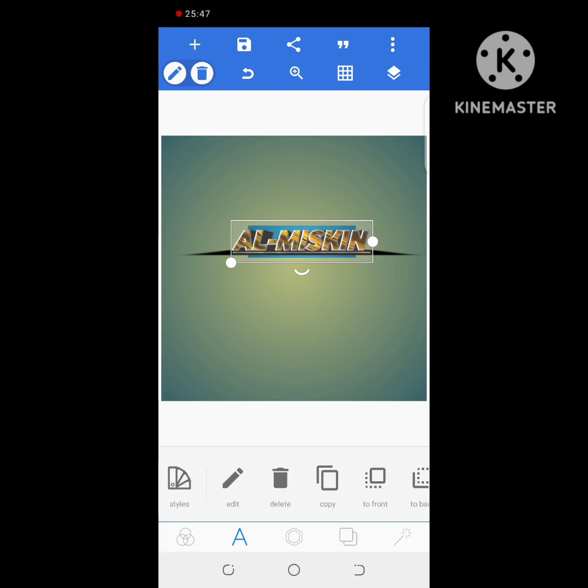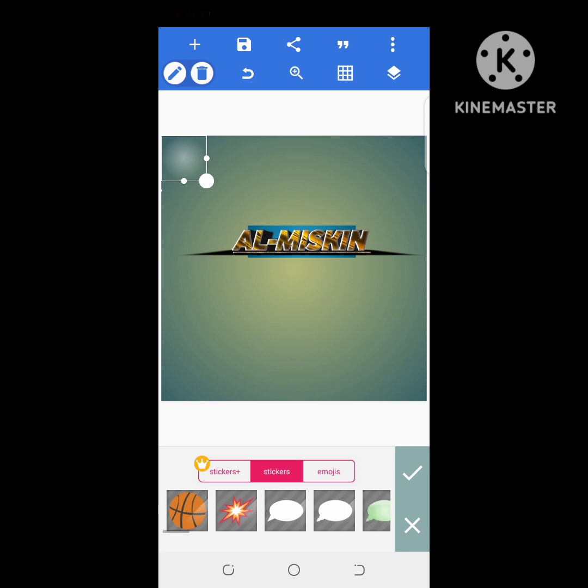Then let's now move to the next one, which is the hexagon shape. Once you tap it, you see the work. It's just like if you want to add maybe a sticker. Let's just look at sticker first. The sticker is just like the sticker in the app. It's not a good sticker. You can use it, but it's not advisable to use the sticker in it.